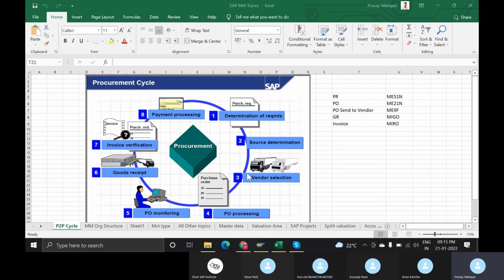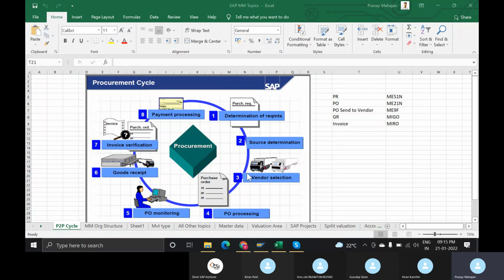It is the same as when you want to buy a phone. Let's say you want to buy an iPhone. You will select from which vendor to procure: Amazon, Flipkart, Snapdeal, or an offline store. It depends on where you are getting the lower cost and the best delivery. So you will go to, let's say, Flipkart, if Flipkart is giving your product at a lower cost. It's the same. So they will do the vendor selection.